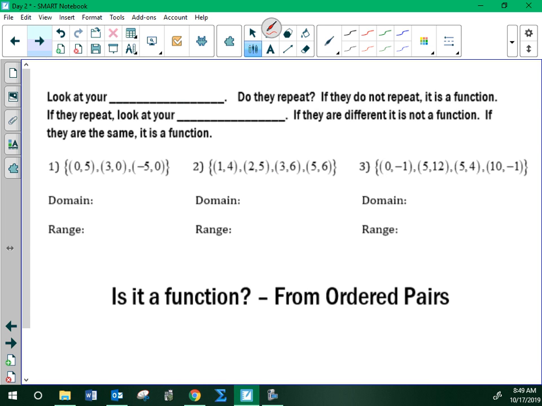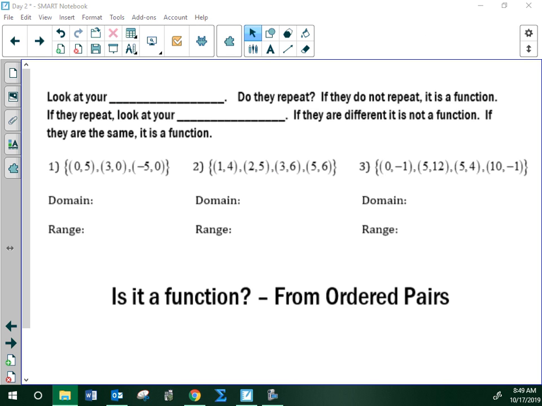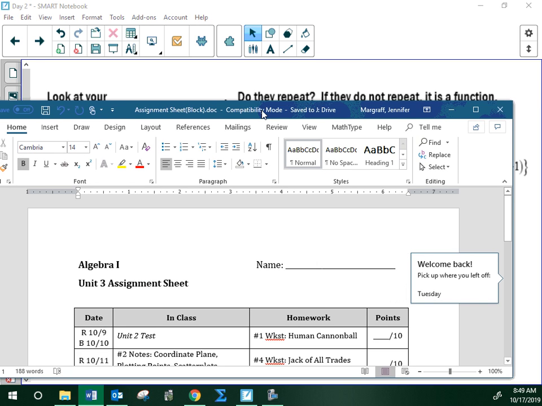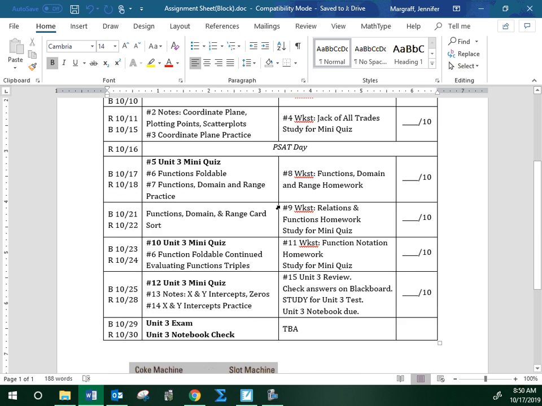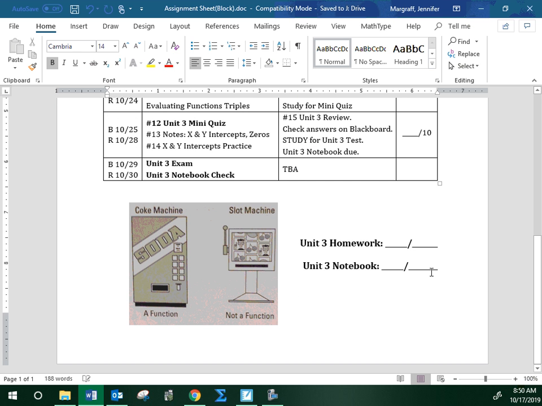Actually, before we dive into this, I want you to take a look at your assignment sheet. Go and pull out your assignment sheet, that green assignment sheet that I've been putting homework scores on, that we need to do better at doing our homework with. There's something at the bottom there that kind of helps illustrate what it means to be a function. So take a look at the bottom of your assignment sheet.